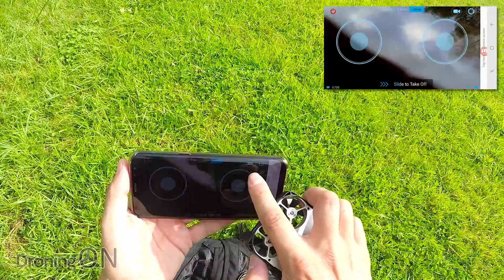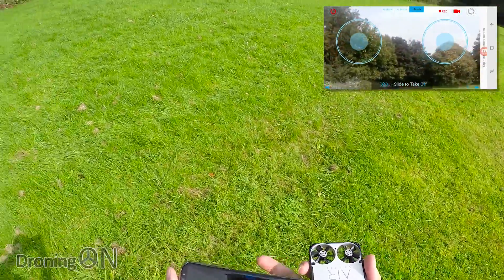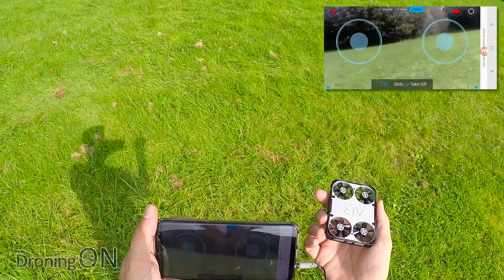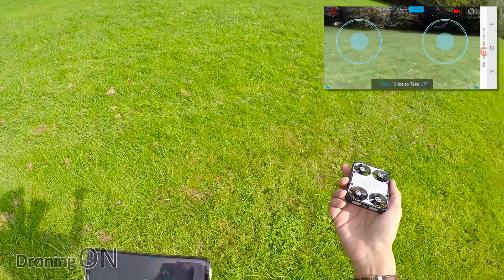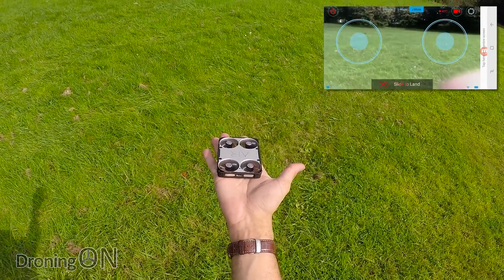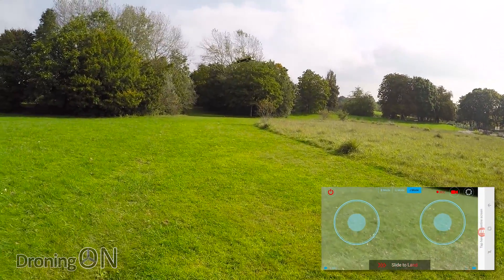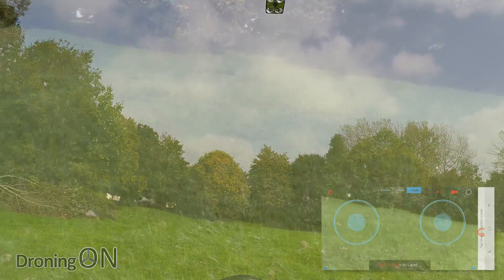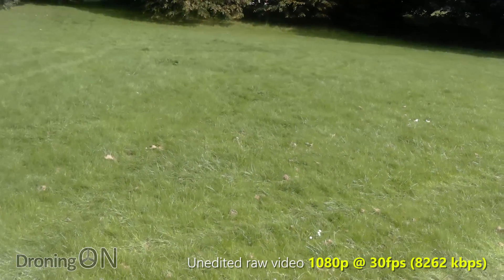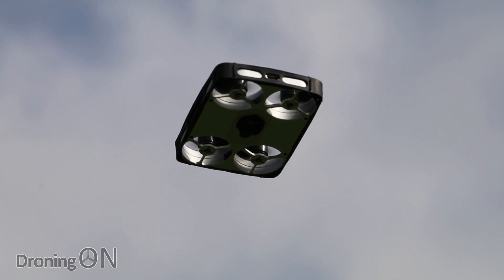I'm going to start recording video immediately. There's a bit of an annoying lag when you press to start recording, but it doesn't seem to affect the controls. So we've got our live feed, the drone is ready — I'm going to slide to take off. The props start and at this point you just throw it. Love that. Now it's got downward optical flow so it should be holding position without any control inputs — but it is drifting, not particularly stable. It's not flying away, but it is moving around a fair bit.